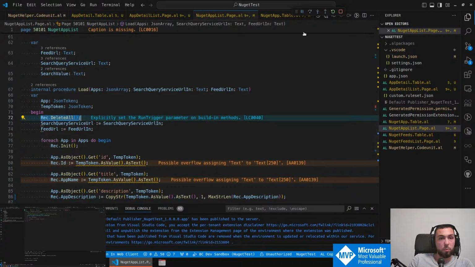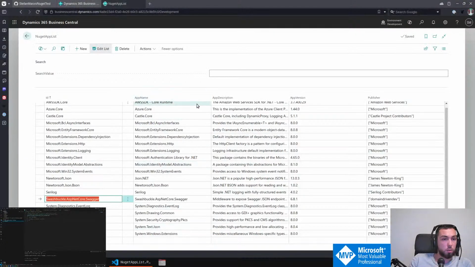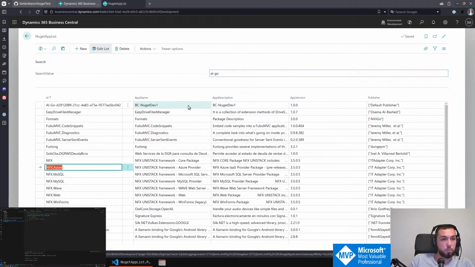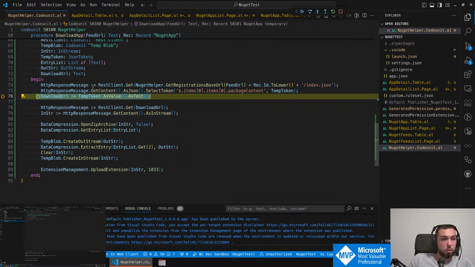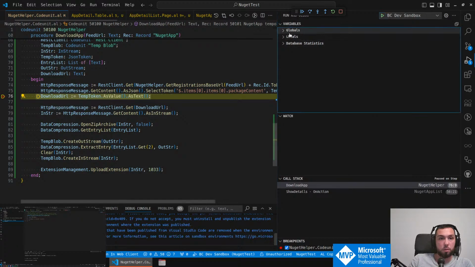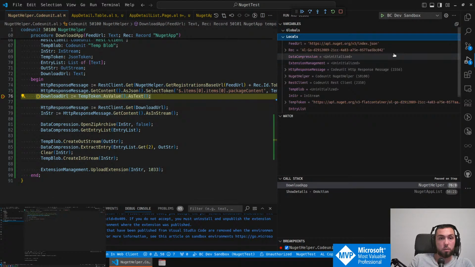We remove that breakpoint because it's annoying. Yeah, cool. All right, so debugger, locals, feed URL makes sense.